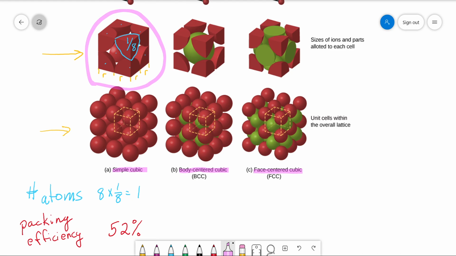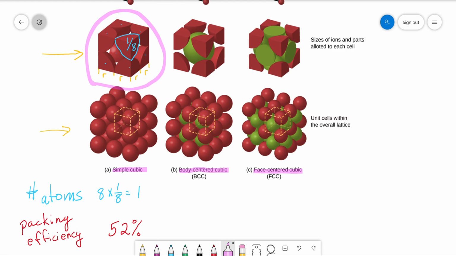It doesn't have to be empty space because, let's just pretend for a second, all of these are cations, all the atoms on there are cations. There's a little hole in the middle there. You can drop an anion. Actually, it'd be the other way around. Let's pretend that all the corners are anions because they're large. We can take a little cation, because remember cations are smaller, and we can drop a little cation in the middle of that, and we can begin to understand how ionic compounds are put together.